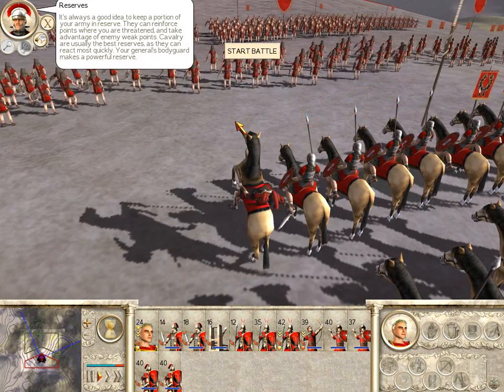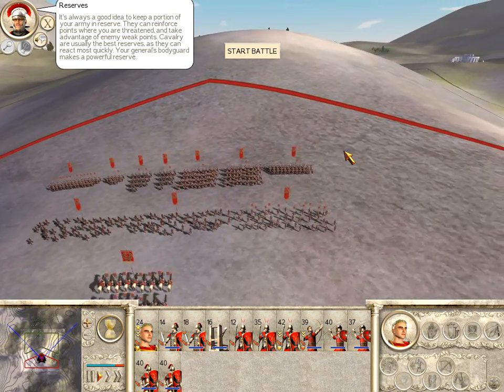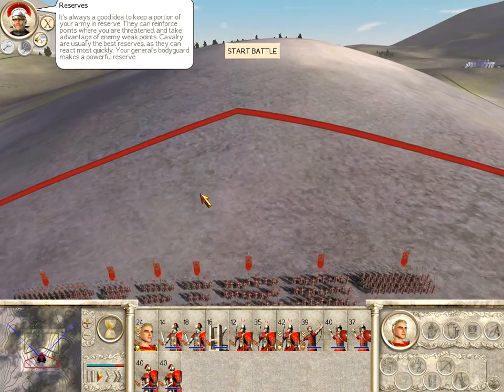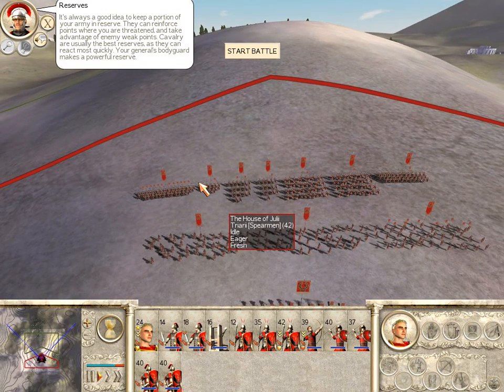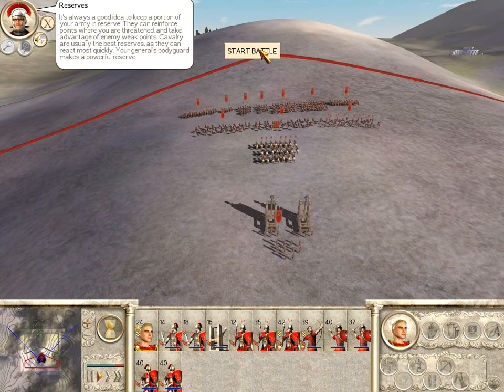It's always a good idea to keep a portion of your army in reserve. They can reinforce points where you are threatened and take advantage of enemy weak points. Cavalry are usually the best reserves as they can react most quickly. Your general's bodyguard makes a powerful reserve.